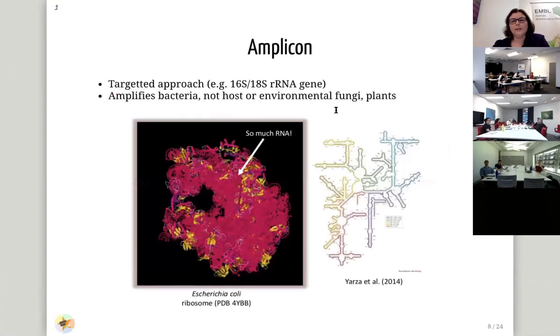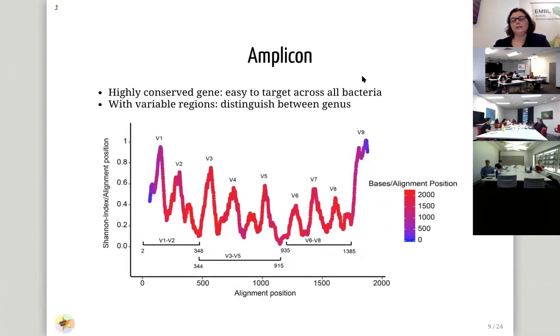So in amplicon sequencing, as I said, today we'll look at the 16S gene. And that's a really nice gene to use for metagenomics because it has this combination of both very conserved regions, meaning you can identify lots of different bacteria, but it also has these variable regions, or V regions, and they allow us to get to finer taxonomic levels, often to genus level.